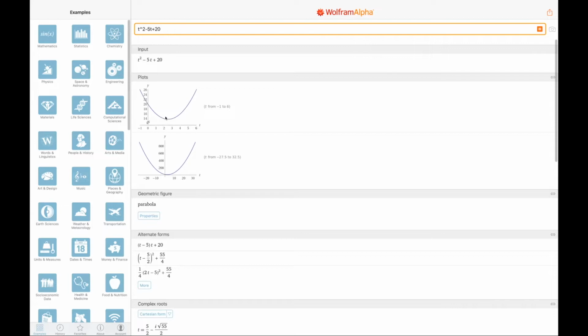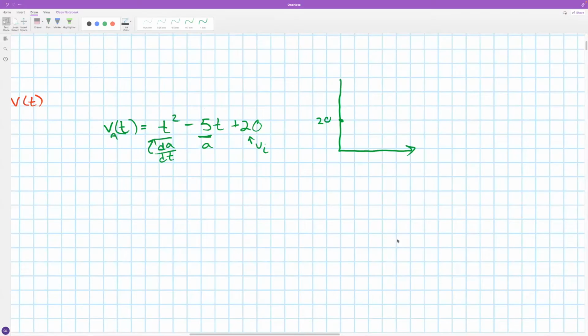At some point the acceleration is going to be zero, and that's another way to think about it. We said that at the minimum, the slope of this should be zero, aka the acceleration, or the derivative, should be equal to zero. And so we can go ahead and work that out here on our scratch paper, so that we can answer the question analytically instead of just looking at the graph. So I believe we are back on the OneNote, but let me make sure. Here we go. All right, I think we're okay.